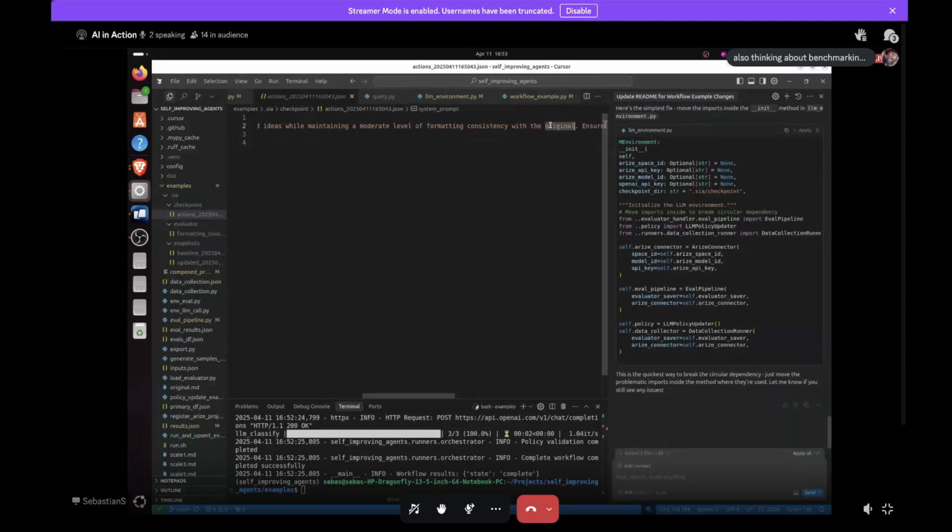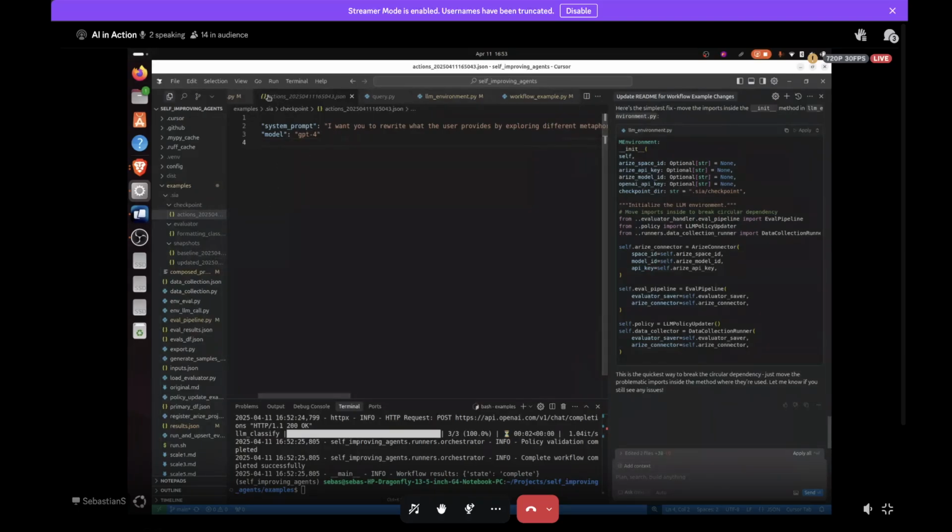So here what it's suggesting instead is maintaining a moderate level of formatting consistency with the original. So whereas my original system prompt was completely running against my evaluator, now it's converging so that it better satisfies my current evaluator. Then we have a couple of snapshots.